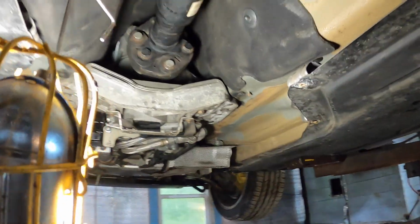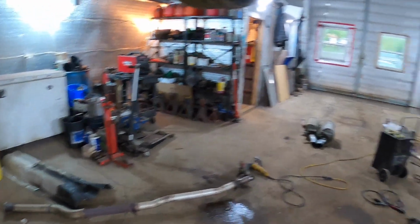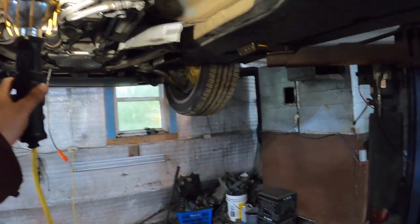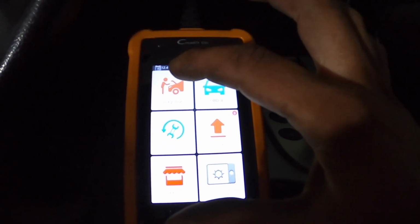Alright, driveshaft's back in, so the next step is going to be the heat shields, and then the lovely exhaust, and the cross brace, but we're getting there, slowly. Alright, let's give this a go and see if we can complete a clutch relearn.